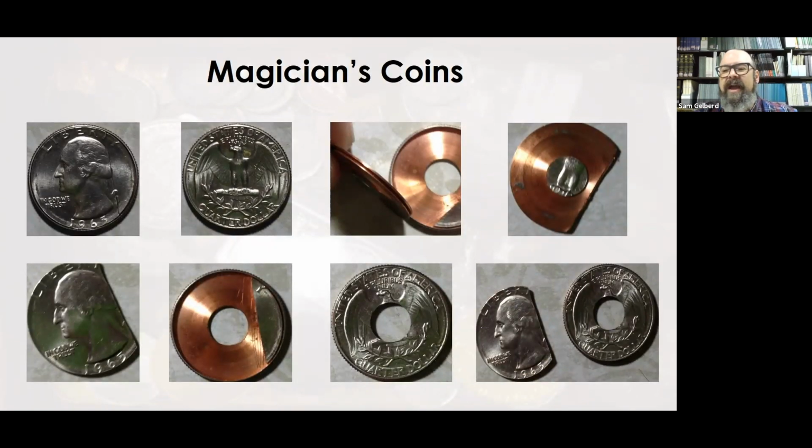So kind of cool. This quarter right here was manipulated drastically. Even the edge, if you look, you can see in the middle right here, this edge was manipulated so you can put a small rubber band on it. And it kind of looks like you could bend a quarter in half. Kind of cool. When I was a kid, I had a $50. I wish I still had it. It was cut in 3 pieces and it had a rubber band on the outside of it. It looked like you could bend a $50.